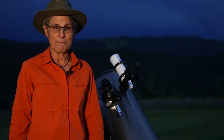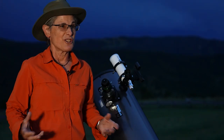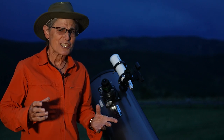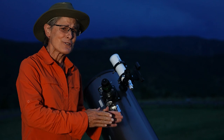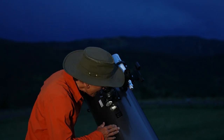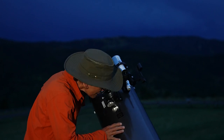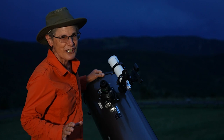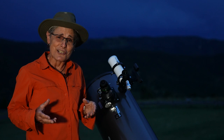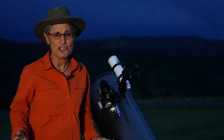I have a pro tip. If you get that magic object in your finder scope, the string of three stars, the triangle of stars, the magnitude 6 star, or whatever it is that's going to get you to the object you want to view, and then you put your eye on your eyepiece and it's not there, so you start swimming around like this, lost in space. We've all done it. It's time to start over. Because probably your magic object is not in your finder scope like you thought, so it's best to just start over.